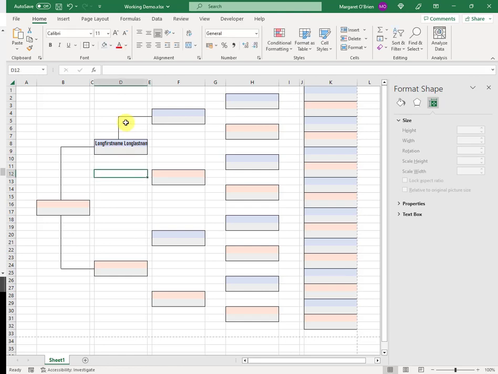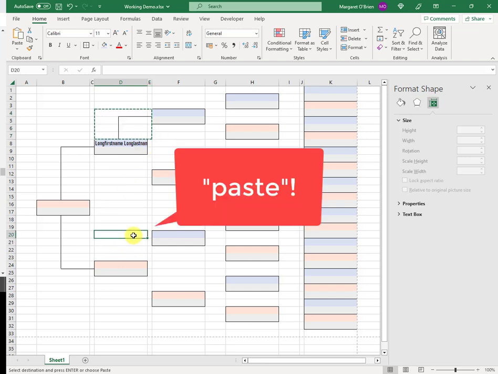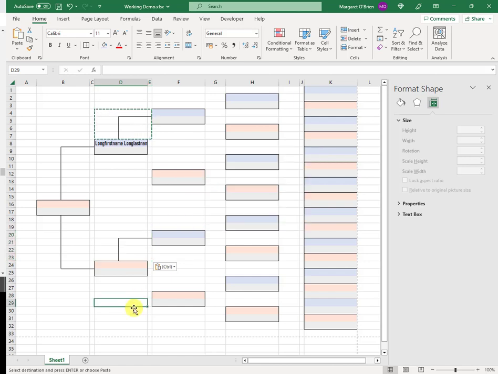Now, I said I'd give you a trick. Just watch. I'm highlighting cell D4, E4. I'm holding down the Shift key making sure I'm selecting the range from D4 down to D7 and E7. I then copy all those cells, and I place my cursor down here into D20, hit paste, and you can see I've got a perfect copy, right? That just saves you a little bit of time.